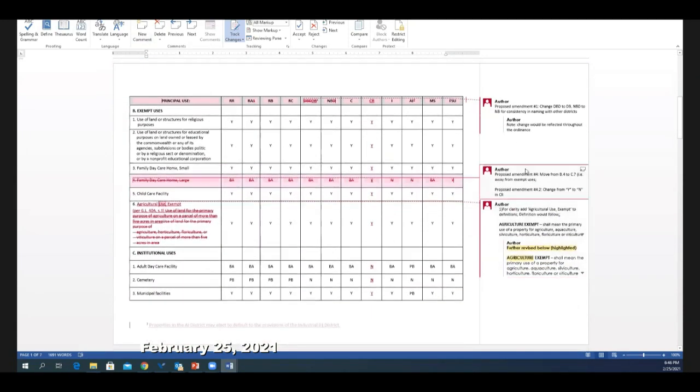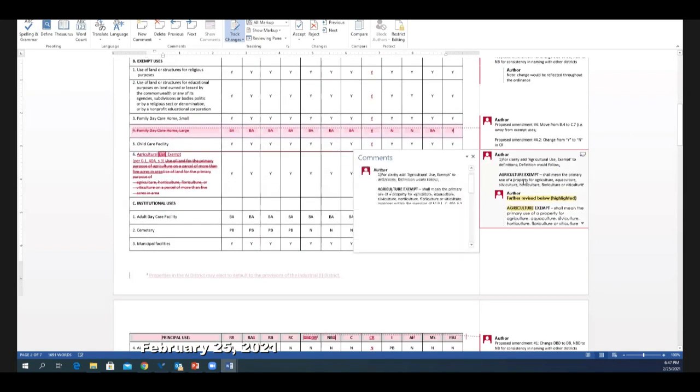The next proposed amendment was to move family daycare home large from exempt uses to C7. Essentially, the change is being proposed because all these other things are exempt uses. In other words, we can't prevent them through our use table. Family daycares are not. I think it was lumped here because it's right below family daycare small, but a large family home daycare is not an exempt use. So that's, in my view, more of a formatting change than a substantive one. Okay.